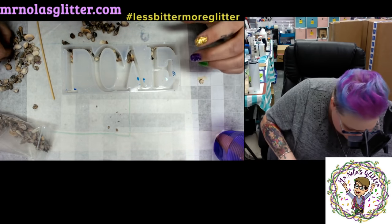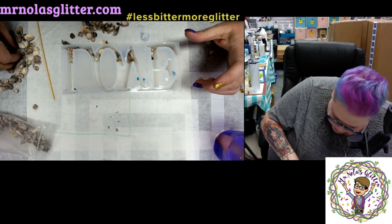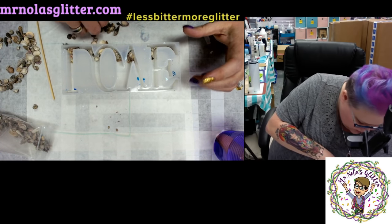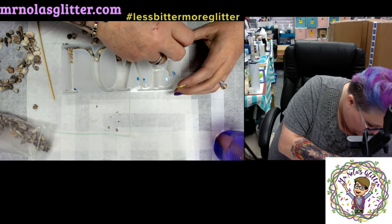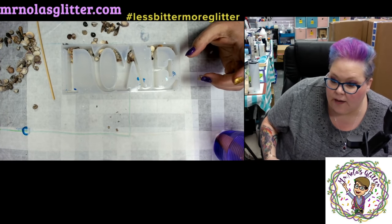All right, so I have all of them laid down. So what I'm going to do now is I'm just going to try to push them down in there. I'm going to just add a bunch of random ones so we can make it thicker, and maybe they won't float. Maybe I am just going to cause myself problems, but yes.